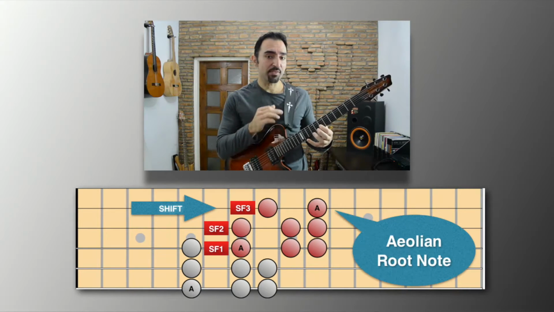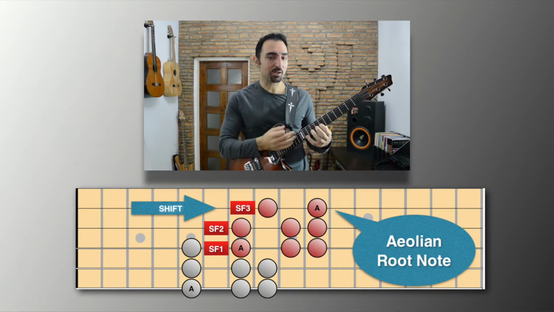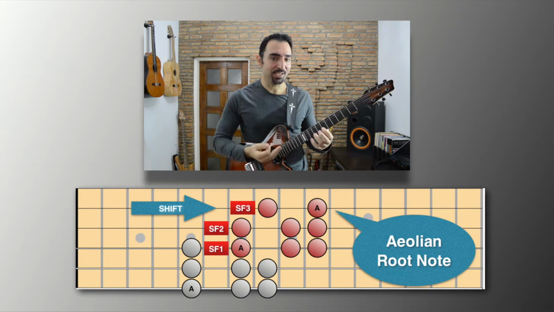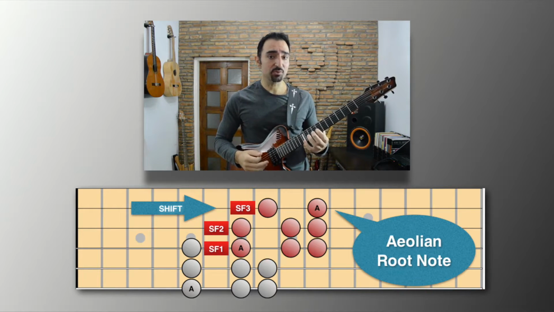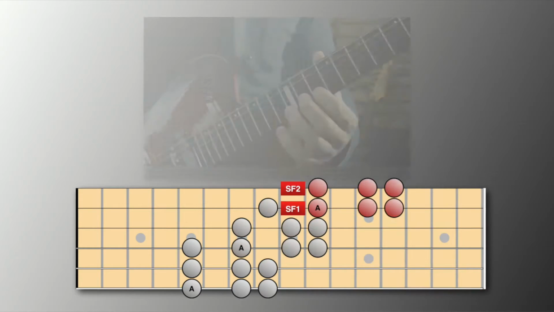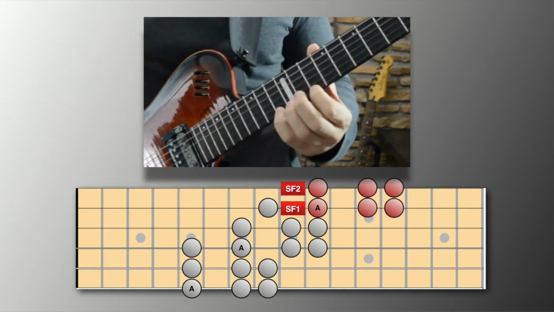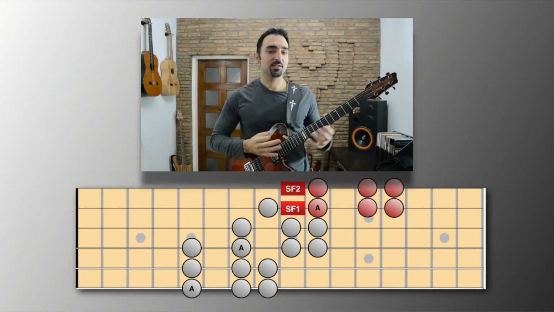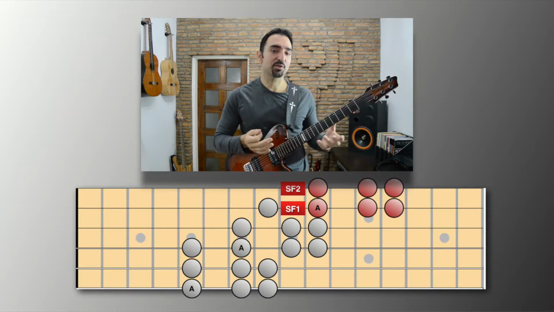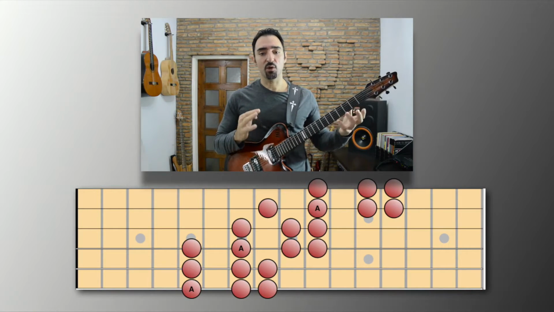Now I can do the same there because the same thing applies. The second note of SF3 is again an A, so I can slide on SF3 on string 2 and start a new system on fret 10. This obviously only has 2 string fragments because we ran out of strings. So here's the whole thing that we get.